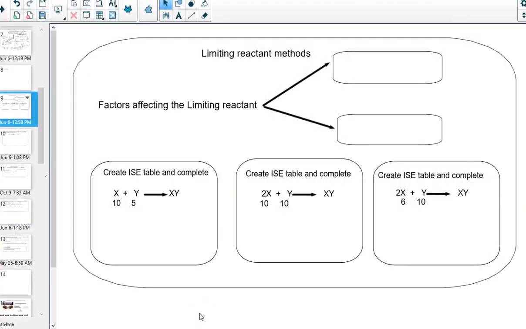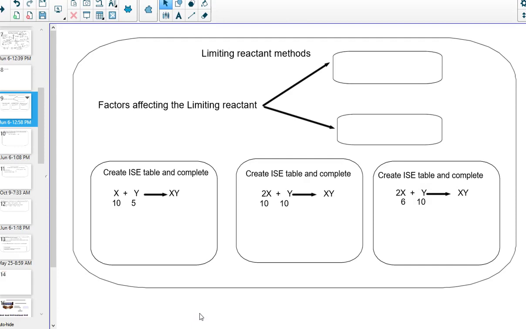Good afternoon, this is Schweitzer, and we're going to run a quick little video here on limiting reactants and just general stoichiometry calculations. This is something that is really critical to everything we do in stoichiometry, and you got to be good at this. Are we doing enough problems here to become an expert? The answer is no. So you need to make sure you're checking yourself to make sure you can do these types of problems with your eyes closed.